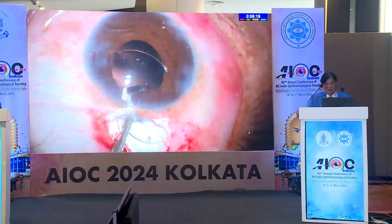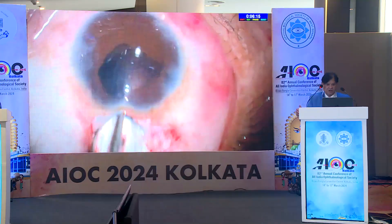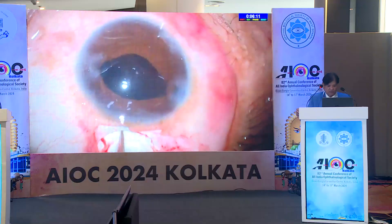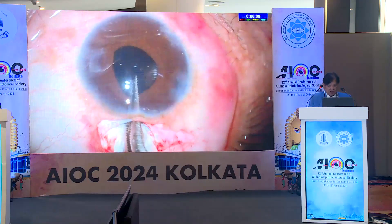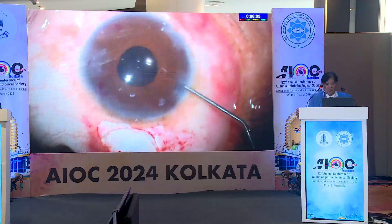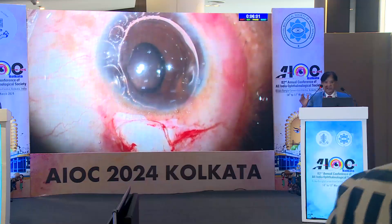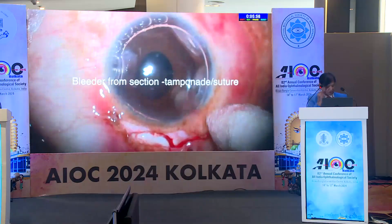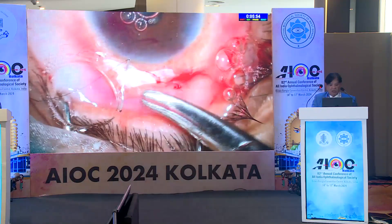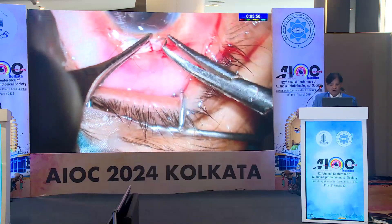You can put a PMMA lens, but I inject lenses now — you can inject any kind of lens. I don't prefer bifocal at all. Bifocal is also called multifocal. I would prefer a good trifocal lens, which gives you distance, intermediate, and near vision — you can see your watch, your hair, distance, everything. I am blessed by God to see everywhere with my trifocal.